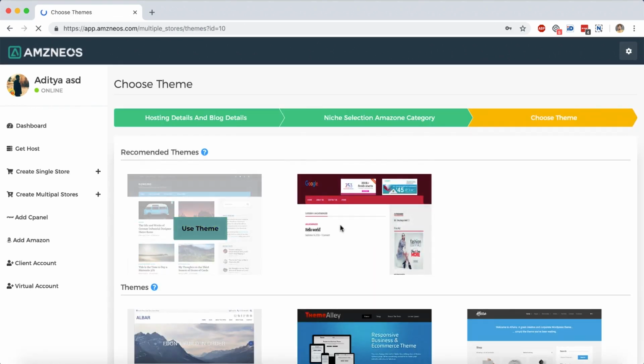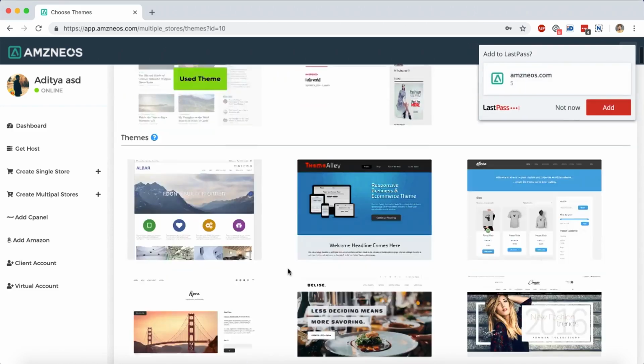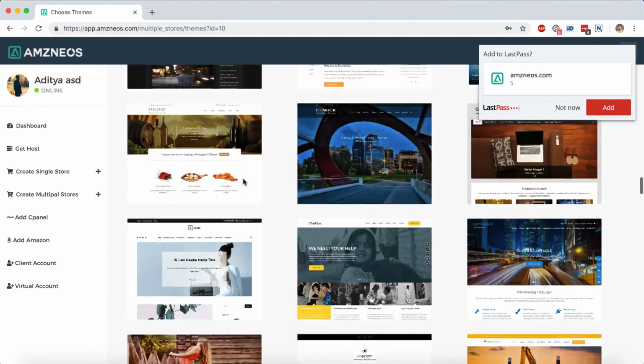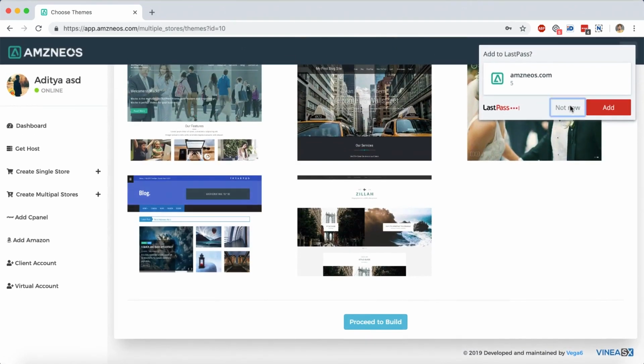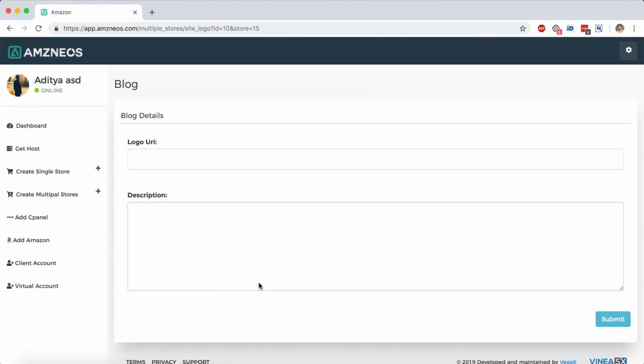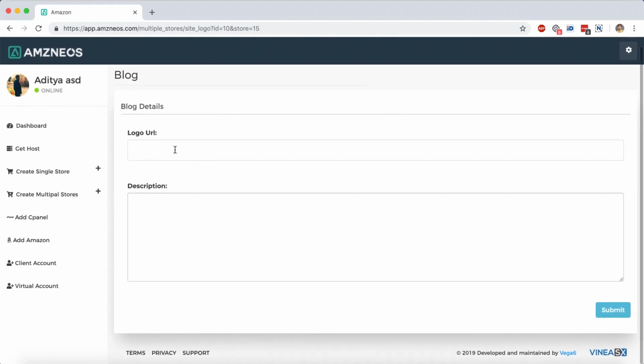Now this is where I can choose the theme. I'm going to stick with the same one, but you can choose from hundreds of themes that we have here. Plus, if you upgrade to the Pro account, you get a couple more hundred themes to choose from, and you can always add other themes. You can customize your own themes, and so on and so forth. Now, this is the logo, which will be common for all the blogs that you create.